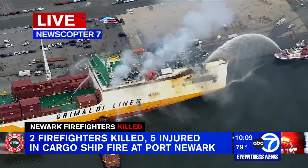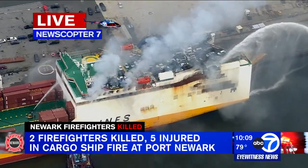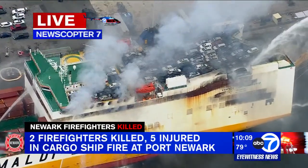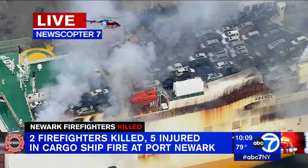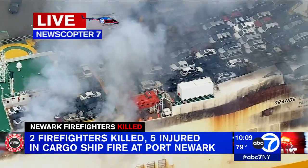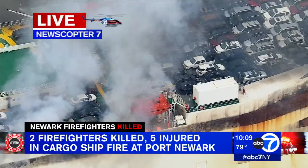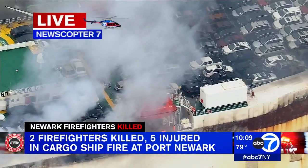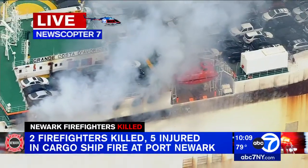Janice, from all accounts we've heard the last couple days, this vessel is packed with cars as tightly as you see there on the top deck, but there are 11 decks below the top, and they're all packed that tight. That's how many vehicles are on board, and that's how hard it is to actually get to the heart of this fire. If the goal is to get water on where the fire is actually burning, that is almost an impossible task here. So we're on the south side of the ship.